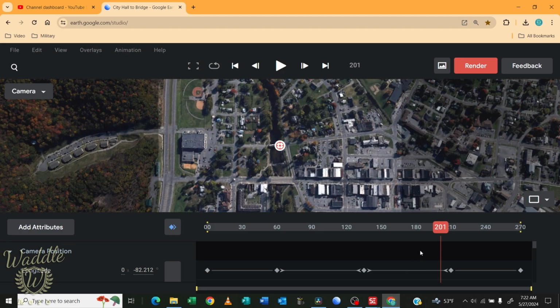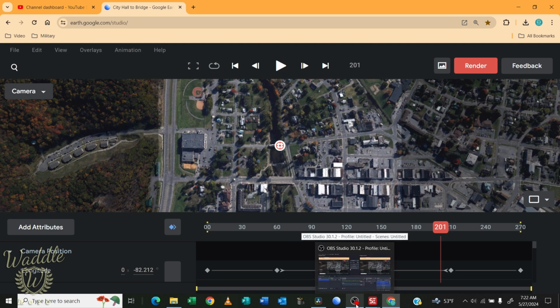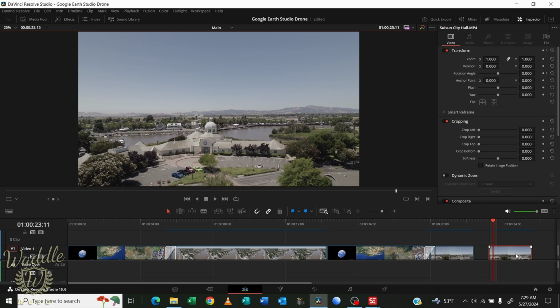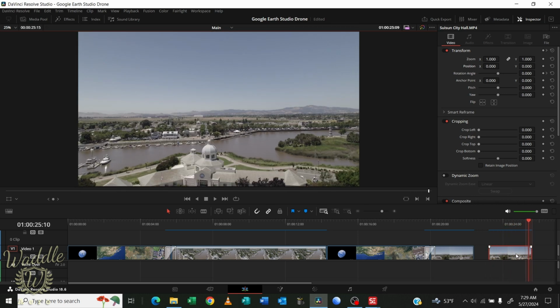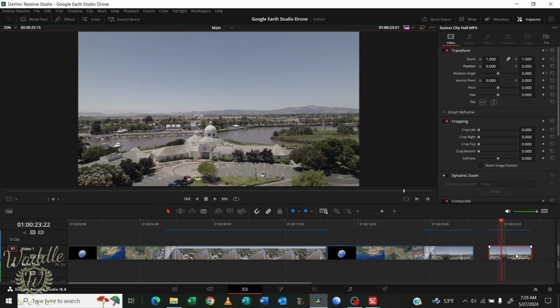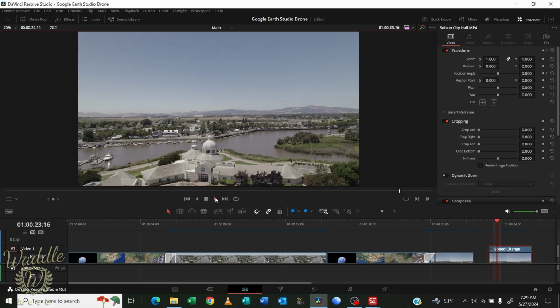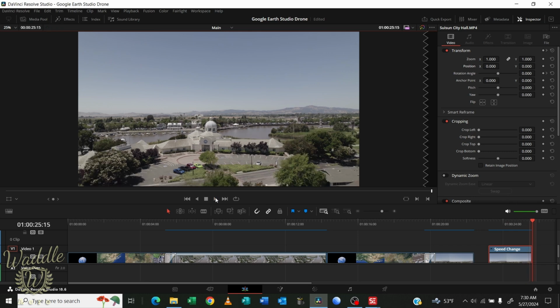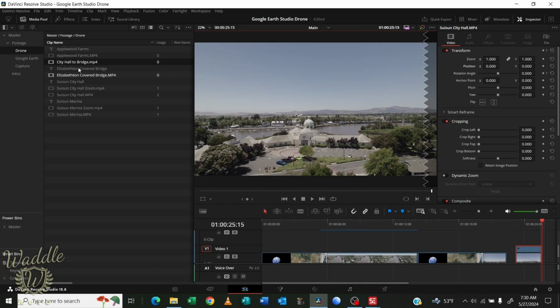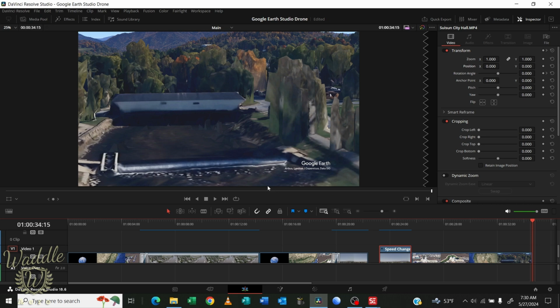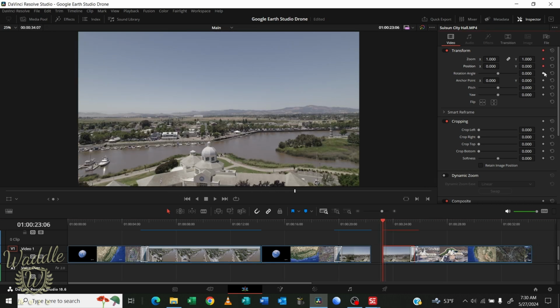We'll come back once that render is finished and pull it into the editing software. I've got my render finished, and it pulled into the editing software, and I've got my City Hall clip first, because that's where we're going to zoom from. You notice that I'm panning in, and I want to start my point-to-point at the end of this clip. Reverse this so it starts out there and ends up there. Now let's go ahead and drop that City Hall to bridge move there. Now I'm going to set keyframes there at the beginning of that clip.